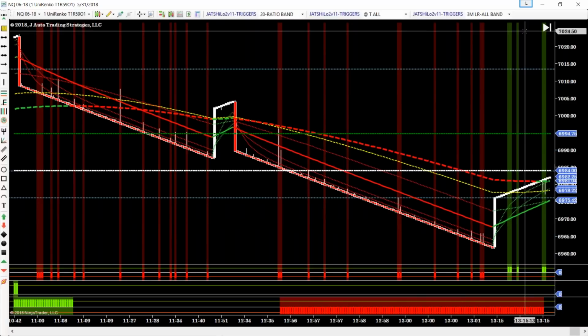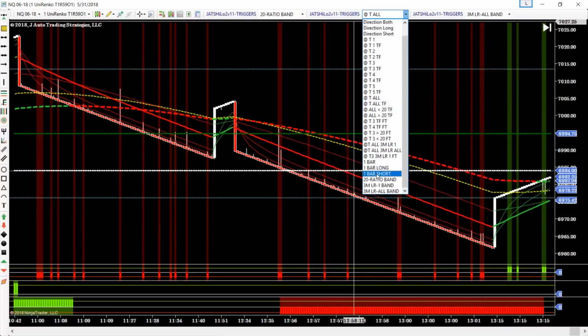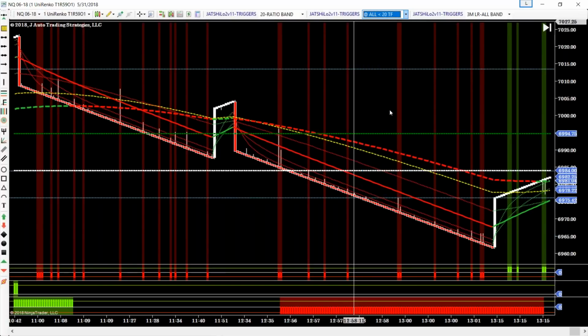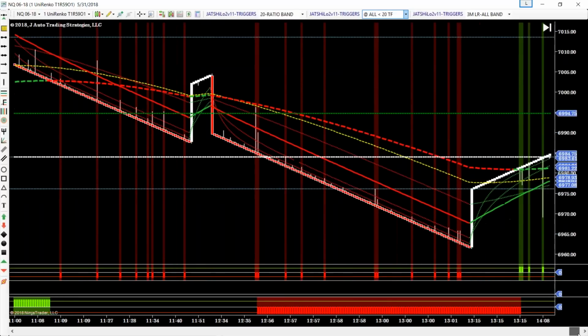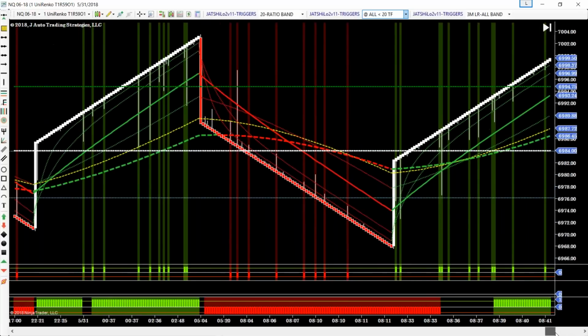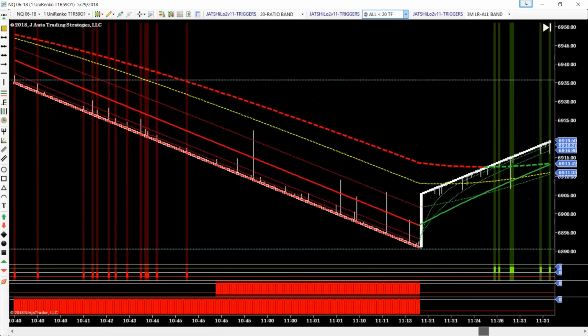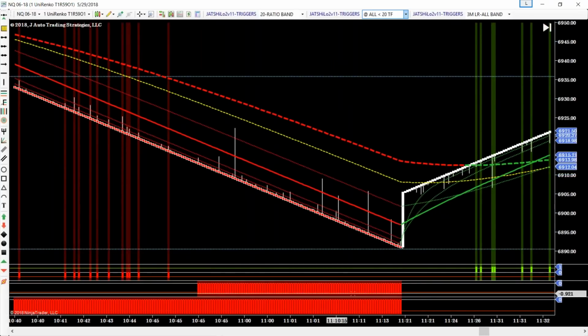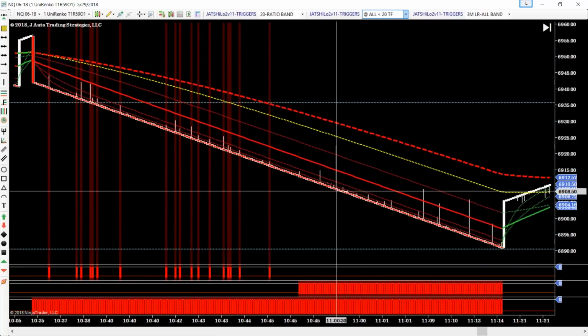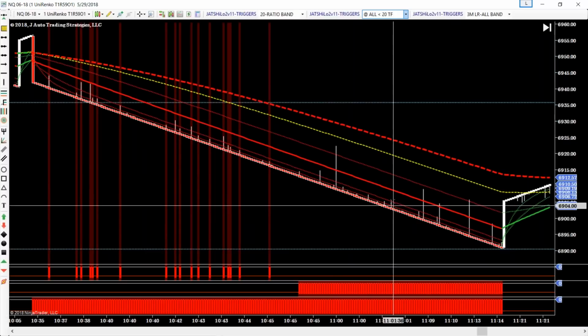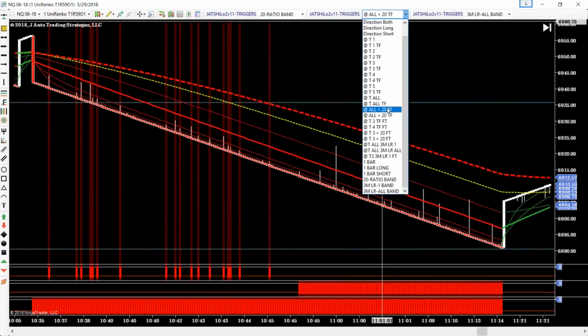So that's why I put in here a template to be able to not take anything in that overbought, oversold area. Let me back this up so you can see that very clearly. There we go. See, that's the overbought, oversold area, and my template stops trading and won't go in there. And that's been helpful. This has a much higher winning percentage because you're not entering on this overbought, oversold area.